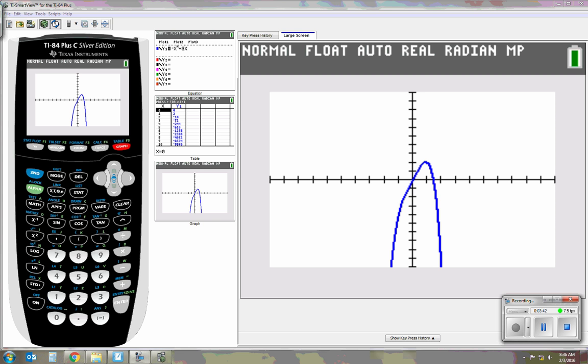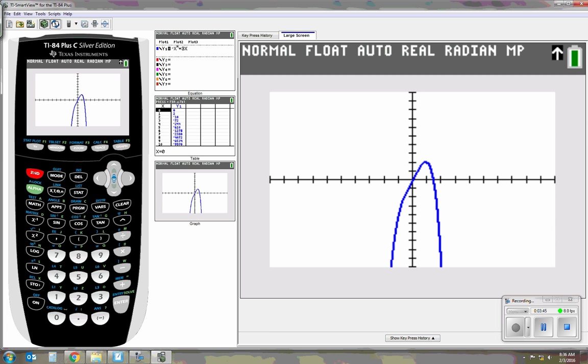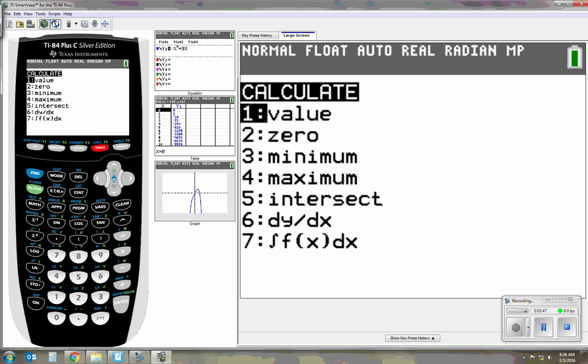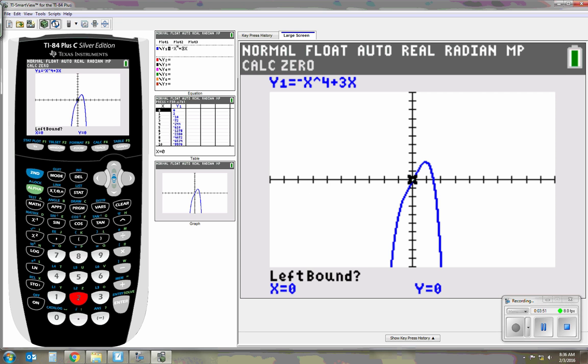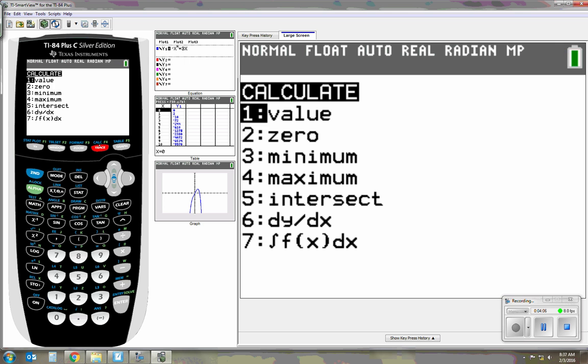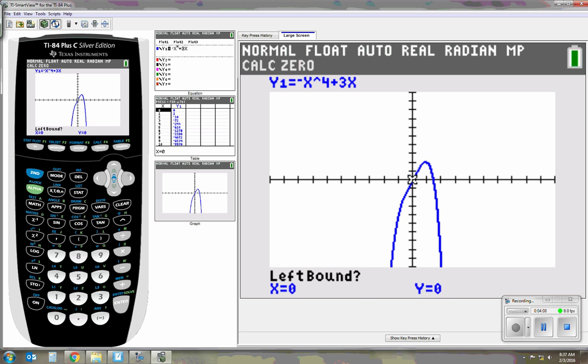So now what we're going to do is find our x-intercepts using our second trace function, and we go to 0, or number 2, to find our zeros. And this is where we go left bound, then right bound, then enter. And so our first 0 is at (0, 0). That's our first intercept. Our next intercept, we're going to second trace again, and then go to number 2 for our zero. We're going to select our left bound, our right bound, and then enter. And we want to round to the nearest hundredth, so this is going to be 1.44 for our x-intercept.